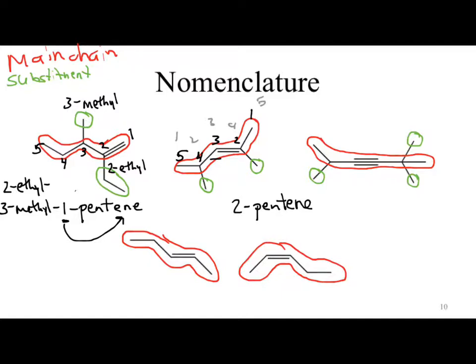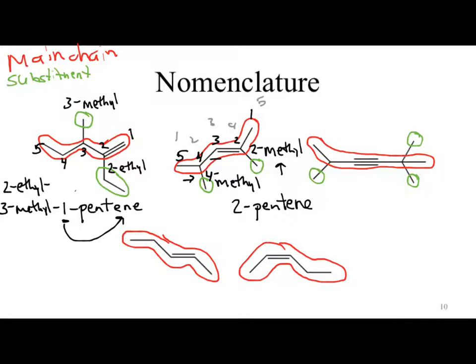What are our substituents? We have a methyl. You guys are jumping ahead. Those of you that are too good at nomenclature, stop it. Methyl for each of those. We then need to specify where those methyls show up. The one up here shows up at carbon 2. The one down here shows up at position 4. So we could put our name together and say 2-methyl, 4-methyl, 2-pentene.